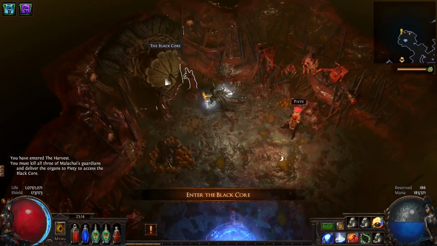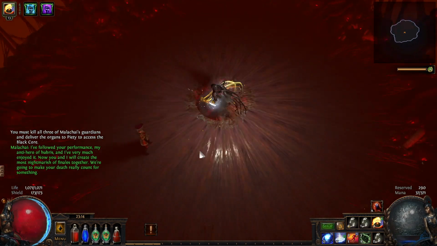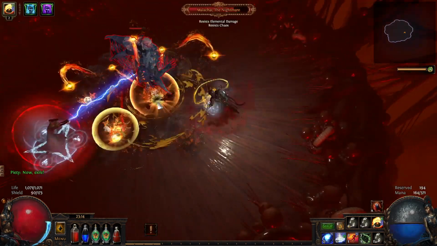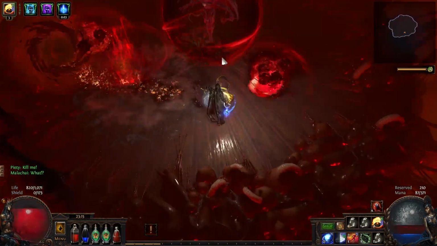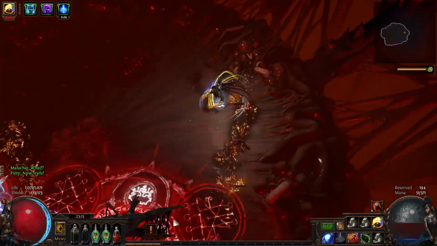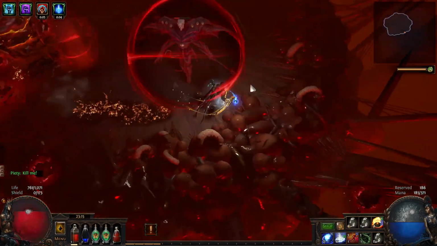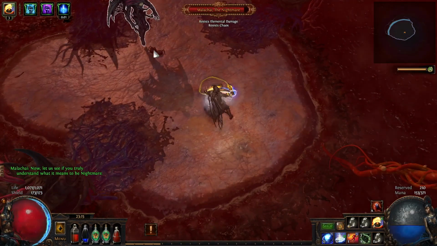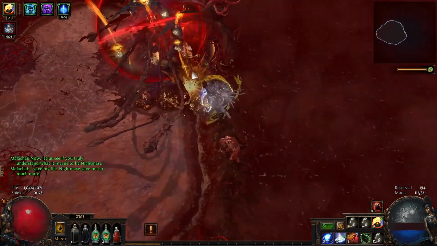And time to fight Malachi and conclude Act 4. If you have any questions about this guide, about leveling this type of character, make sure to post them below. And in the next guide, we're basically going to conclude the guide by showing you how you switch to ED Contagion and Blight setup. We're going to go through Act 5, and then in the beginning of Act 6, we're going to do the swap, and you're going to see exactly how little it takes to completely swap the build around.